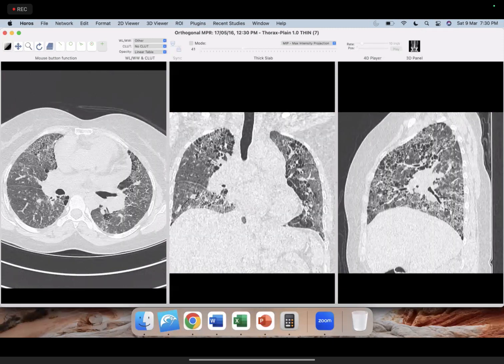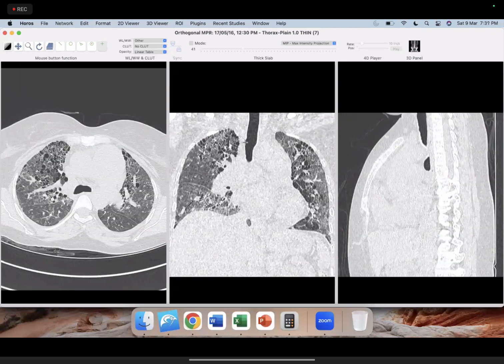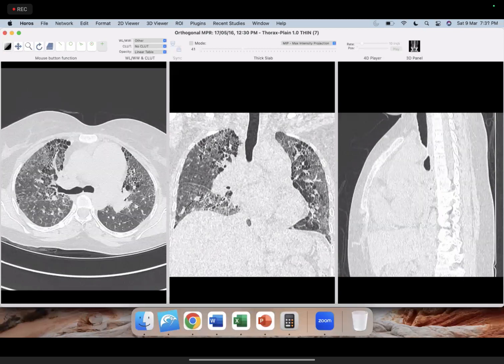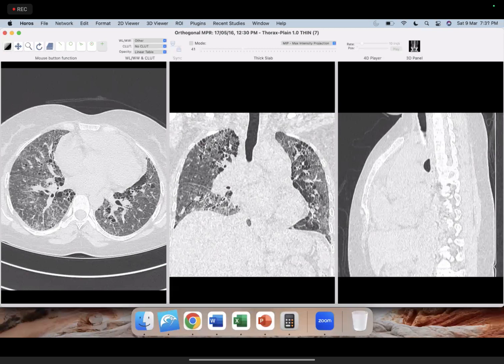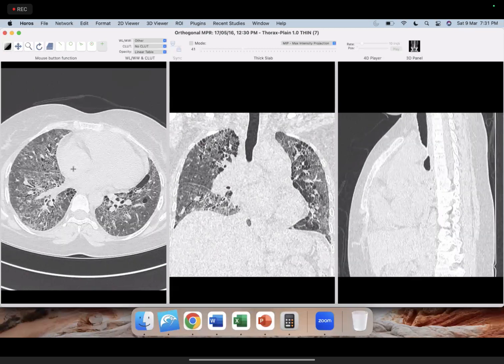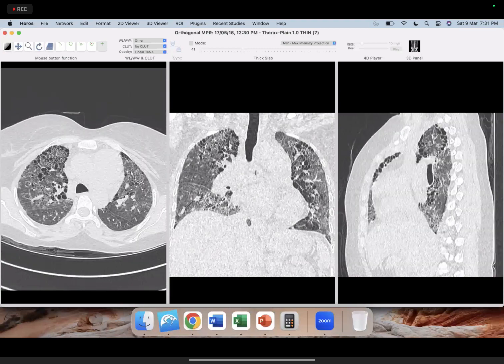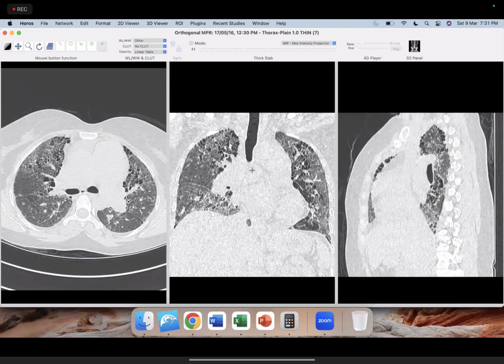Suppose this imaging appearance of ground glass and nodules is unchanged since last 1 year, then I know that this is not a part of acute component. This is rather a chronic component only. As against, if you have the patient who has a previous scan with fibrosis only and now he presents with acute exacerbation like symptoms, and you see these new nodules and ground glass, then you know that these are a part of acute exacerbation or an acute component of the non-fibrotic.